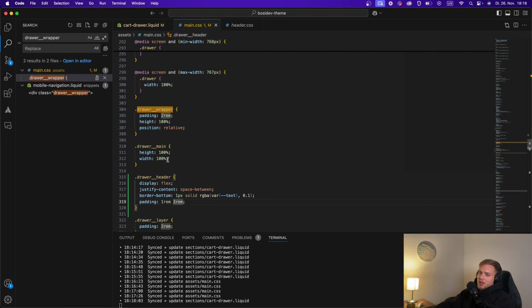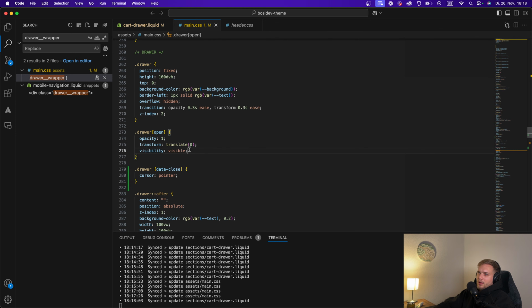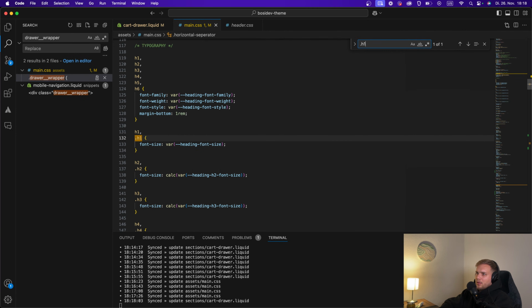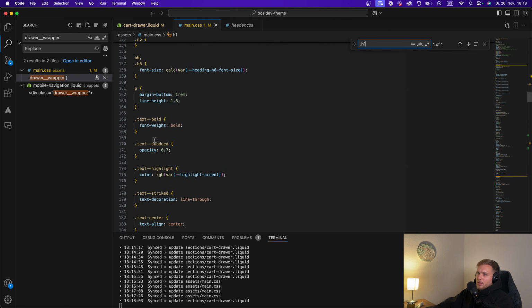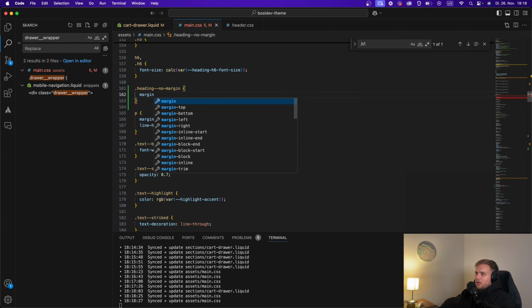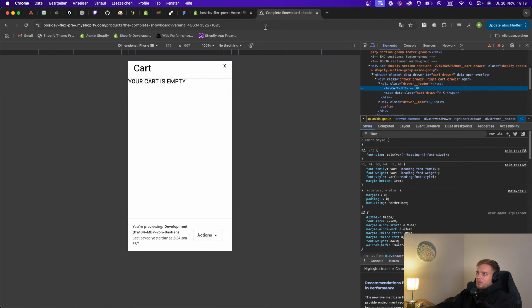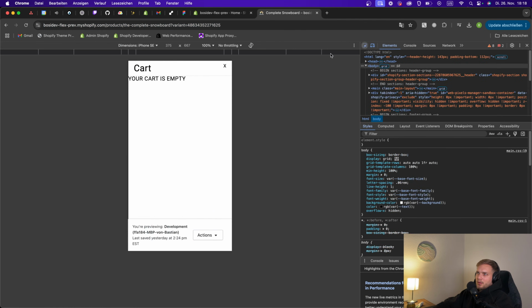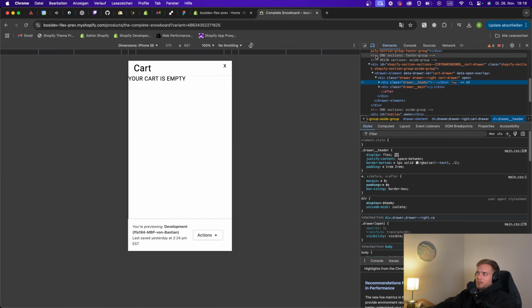I mean, the margin on the headings is nice, but I think I just want to have a heading, no margin. Because sometimes maybe I just want headings without margins. Makes sense, right? So yeah, this looks awesome.